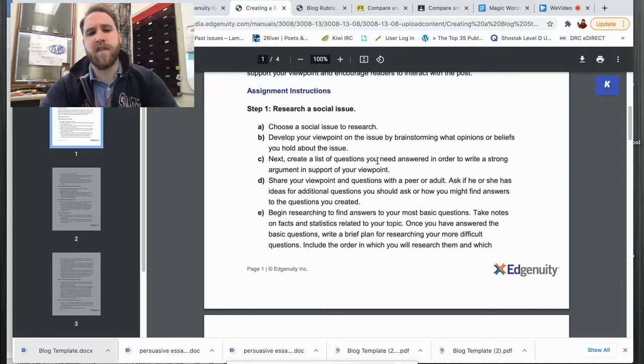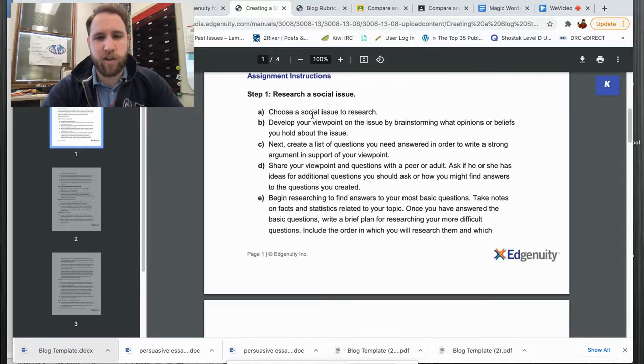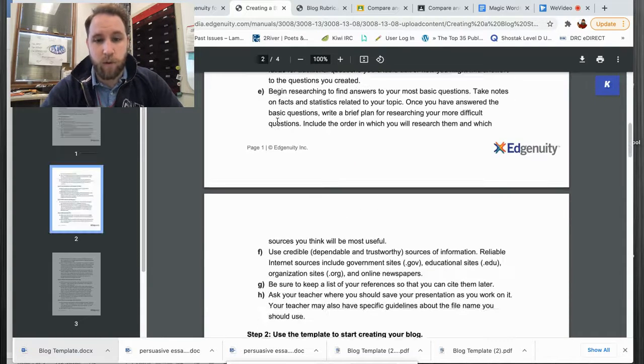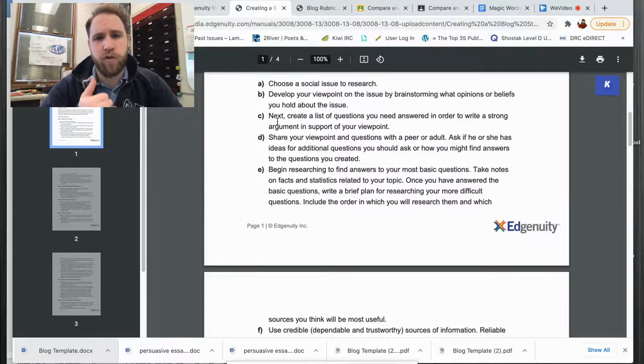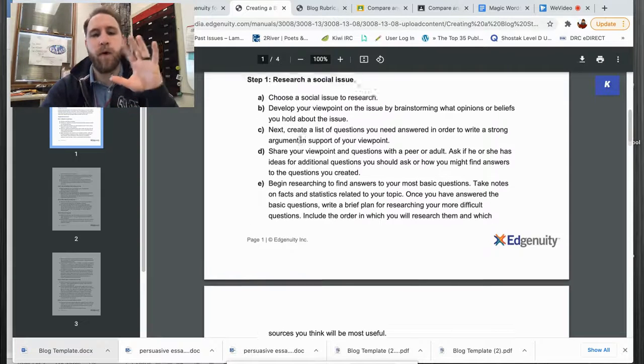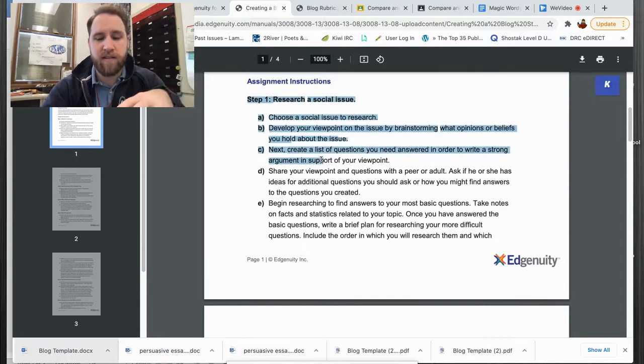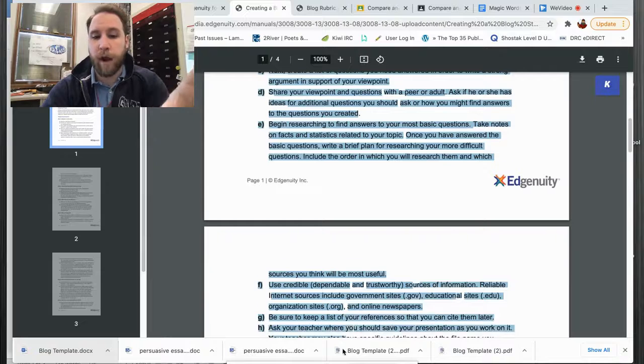Now, this is where the assignment starts to get long. It says research a social issue and gives you a multi-step process here of choose a social issue to research, develop your viewpoint, create a list of questions, you share your viewpoint. Basically, what this is saying here, this step 1, this is all pre-writing, okay?